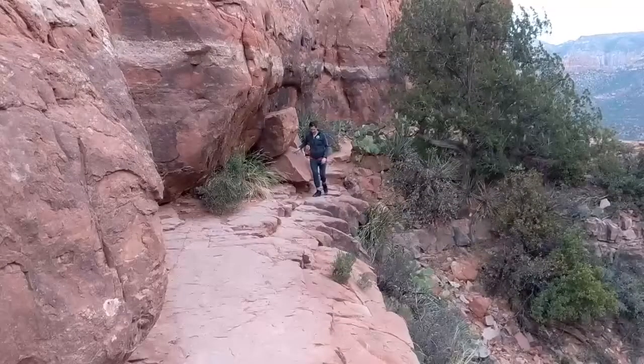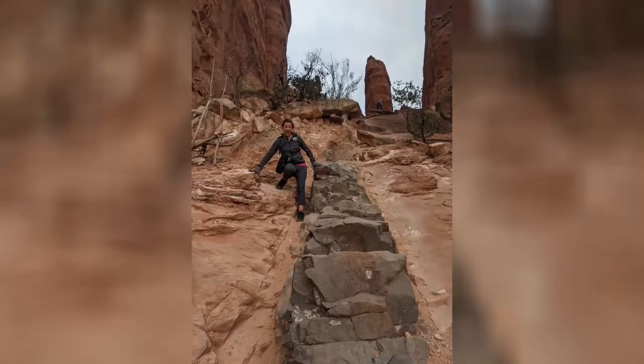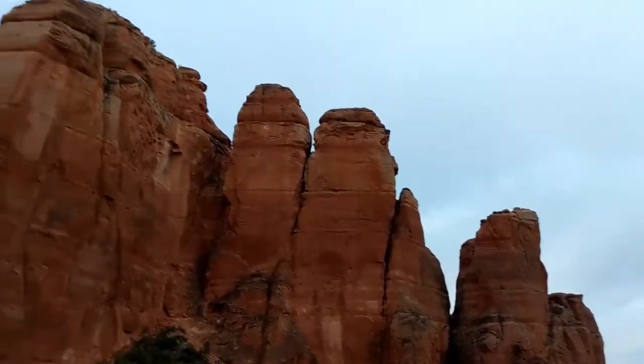And I definitely loved being able to feel every nook and cranny and bump and rock on the way up. We did make it down after seeing some amazing scenery. Unfortunately, the sunrise just turned from gray to lighter gray to lighter gray. So that was a bummer, but it did not diminish the scenery at all.